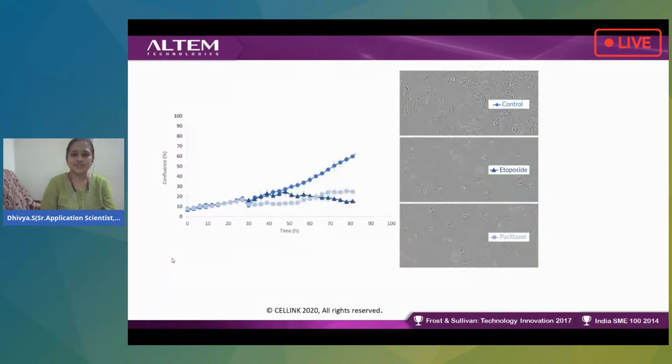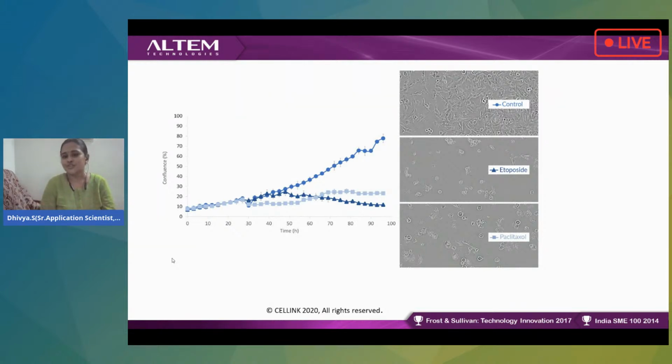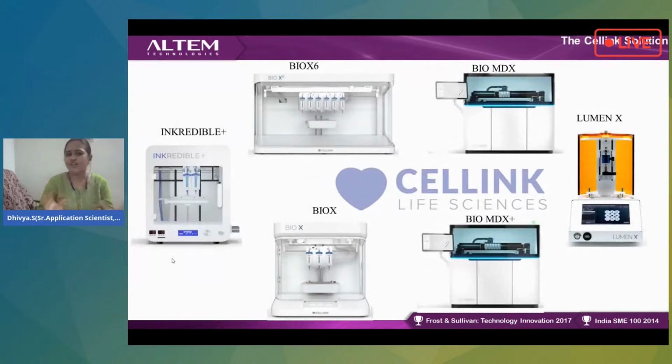So control, and when we treat with the different drugs over time, you can see the behavior, and when you put the drugs in the cell lines, you can monitor this. When we see everything live and automated over a period of time, you can understand the behavior of the cells very easily. That's why we will be depending on 3D models more rather than on 2D cell culturing models. I hope now you understand more about why we need to accelerate the drug discovery process in 3D cell culturing technology.